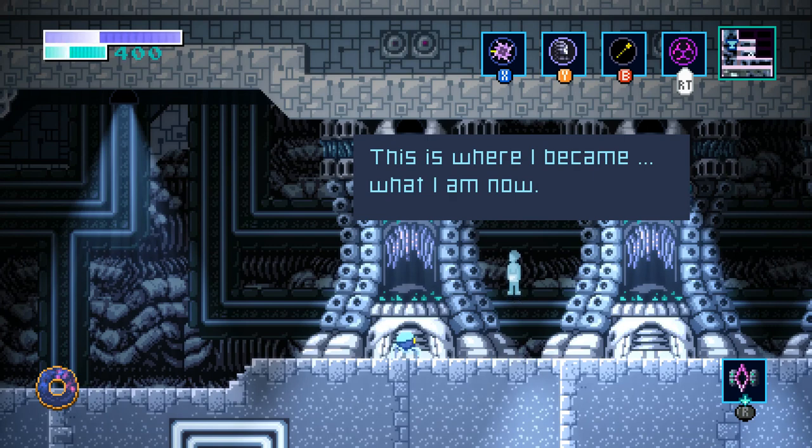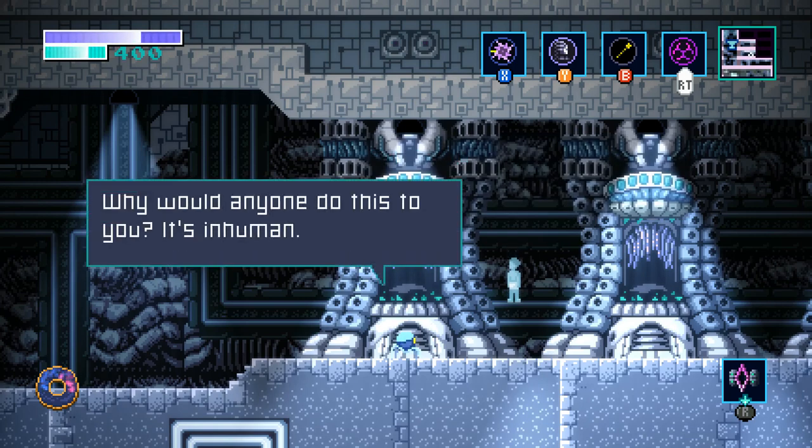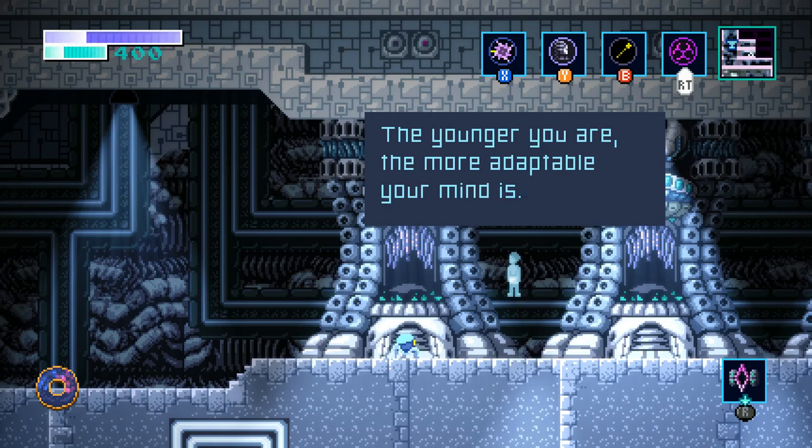Oh. So these are some sort of tanks where people went in and had their consciousness extracted and put into, I don't know, transferred to the nanoswarm arm. Yeah, an arm. Why would anyone do this to you? It's inhuman. Well, I mean, it was war, I guess, desperate times and all that.